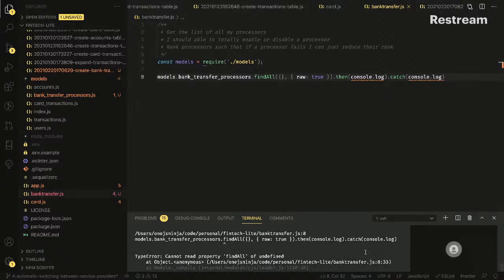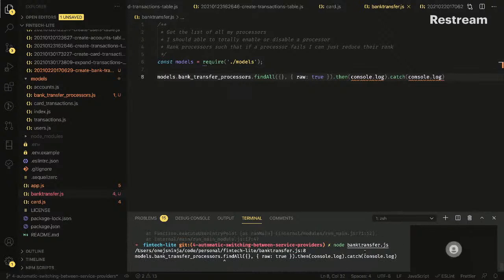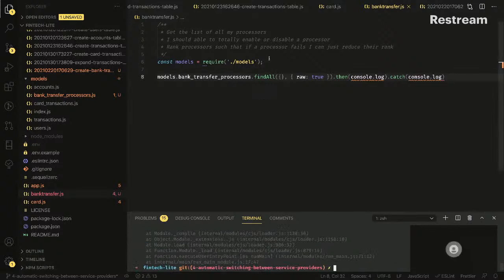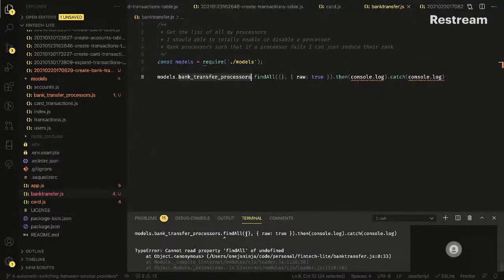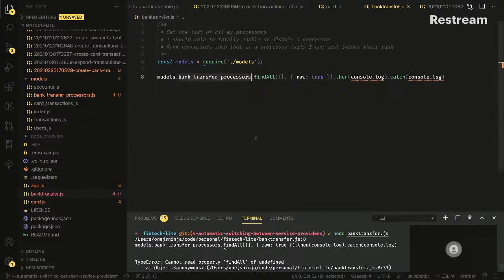Where am I making a mistake on this? I'm not sure what's happening. Why is this not working? If I look at the console, it says cannot read property find all of undefined.